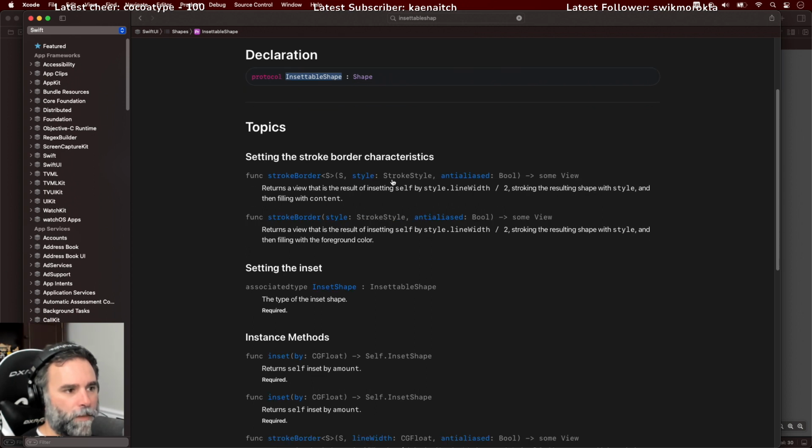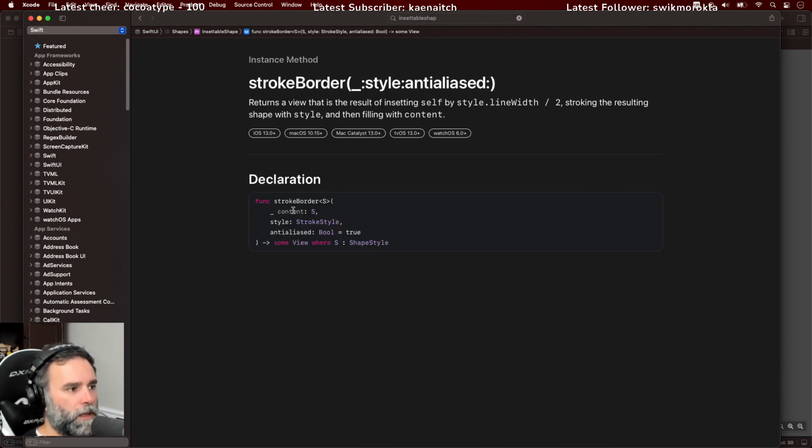I'm not sure what the difference is between this and this. Hold on a second. Okay. So you can do a stroke border on some incoming content, which is interesting. This is an instance method. So if I had a circle and I did a stroke border with some other content, let's take a look at that in a sec.